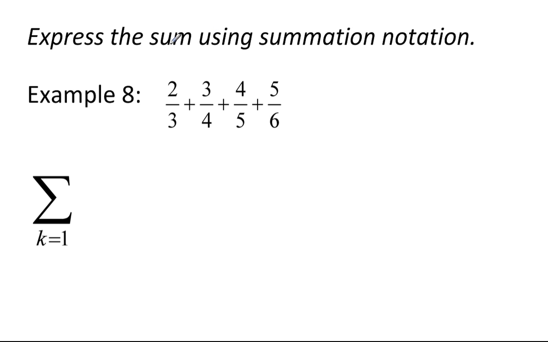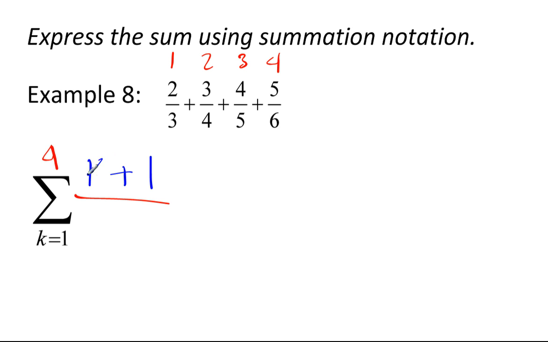Alright, so writing our expression. The 1 down here means we're starting at 1, so this is the first one. We plugged in 1. So that means we plugged in 2, 3, and 4. Since 4 was my last one, 4 is going to go here. Now I'm going to think about, these are all fractions, so I'm going to write my fraction. How do I get from a 1 to a 2 that's the same as 2 to 3 and 3 to 4 and 4 to 5? Hopefully we're thinking that you're going to add 1.